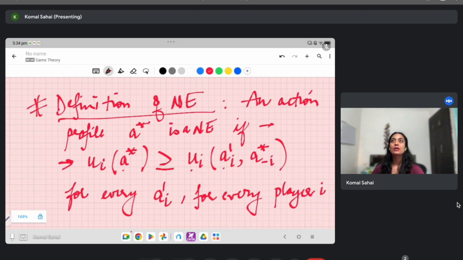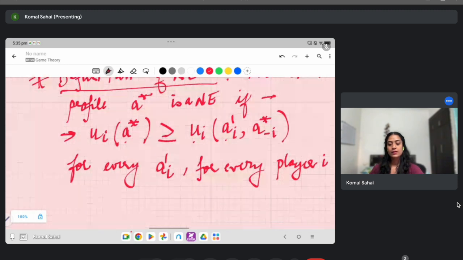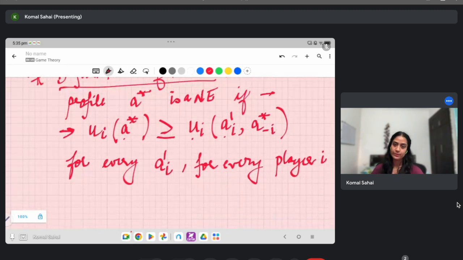मान लो कि player 1 के पास 3 actions हैं, ठीक है. The choice of actions are 3. उनमें से एक action में A star है, एक action उसका assign किया गया है in A star. ठीक है. Now if A star is a Nash equilibrium, that means that the action whatever has been assigned here should give at least as much payoff as the other two actions, and this should hold true for player 1 and for player 2. Okay, this is what is called a Nash equilibrium.